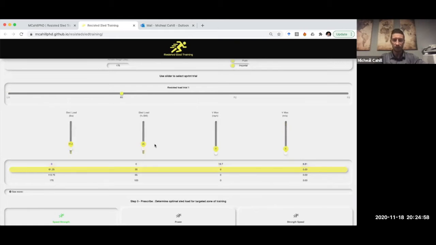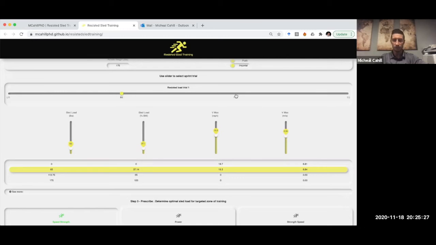Here we have resisted. So on this, you can use both of these sliders in order to get it closest to the roundest pounds or whatever you're using. In this instance, let's say we move it to 65 pounds for the athlete, which is 37.1% body mass. And then let's say this slows the athlete to 6.8 meters per second. So we'll use the slider here to get to 6.8 meters per second.